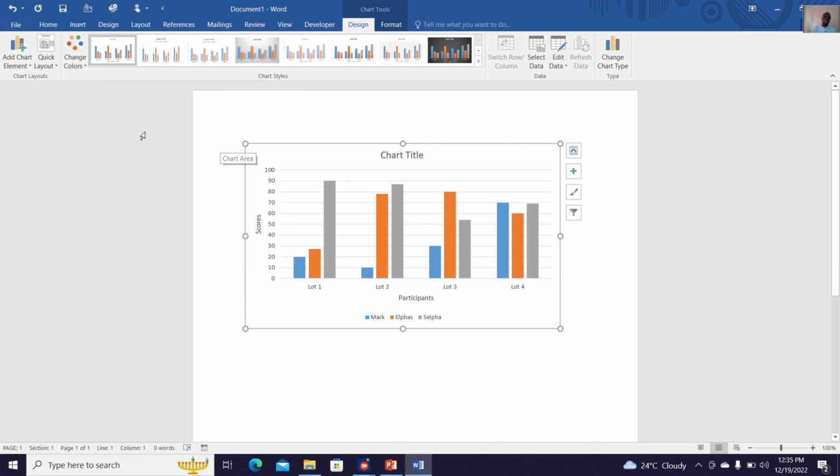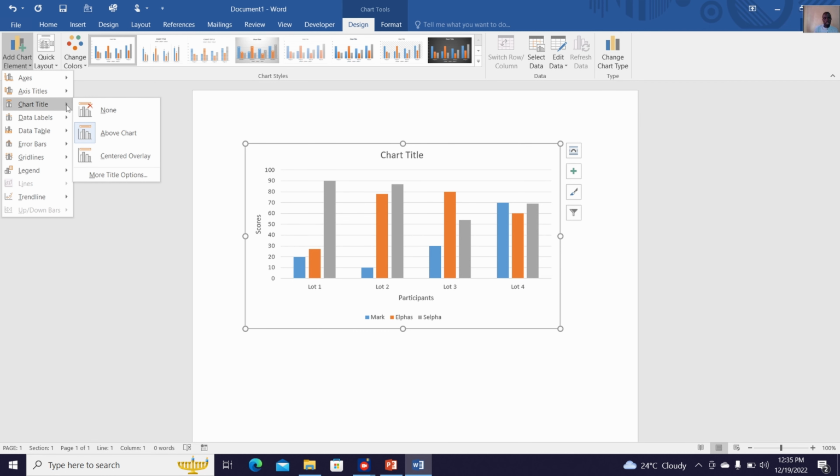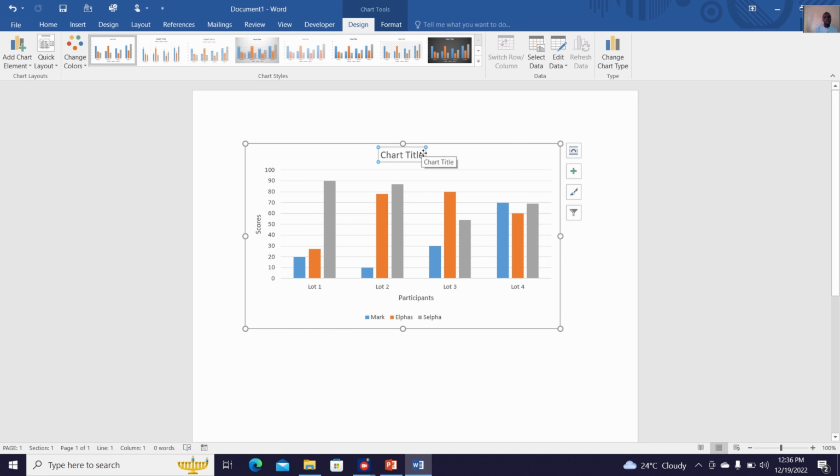We need also to insert another chart element, which is a chart title. So to insert a chart title, simply click on add chart element and make sure the design is checked. But anytime you click on the chart that you created, design will automatically open. Then you can locate what chart element you want to insert. So I want to insert a chart title. You can specify where you want, but I just like it to be above the chart. And then I can say this is a game results analysis. Okay, so I have that one covered.